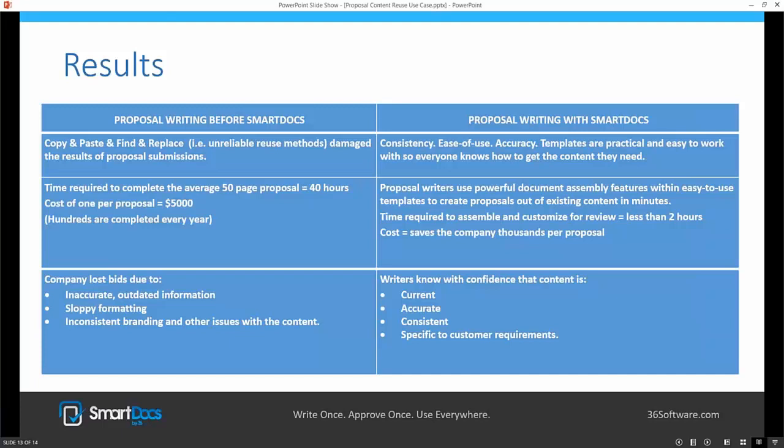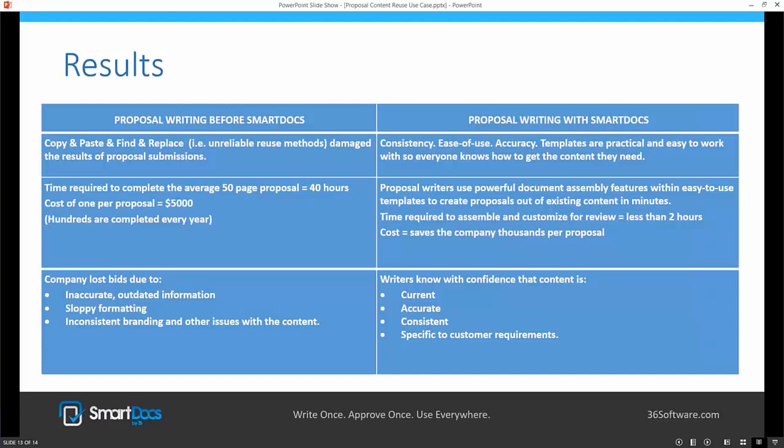It took minutes to generate that first proposal that I just showed you, right? So apply that to, even if it's a much longer proposal and you're doing it in pieces, it's a couple of hours now for them to actually get it ready, have it ready for review, get reviewed, and through the process. So it just saves the company thousands of dollars per proposal. So obviously now they can confidently say, yep, we can respond to all these different requests for proposals, so many more than they used to be able to.